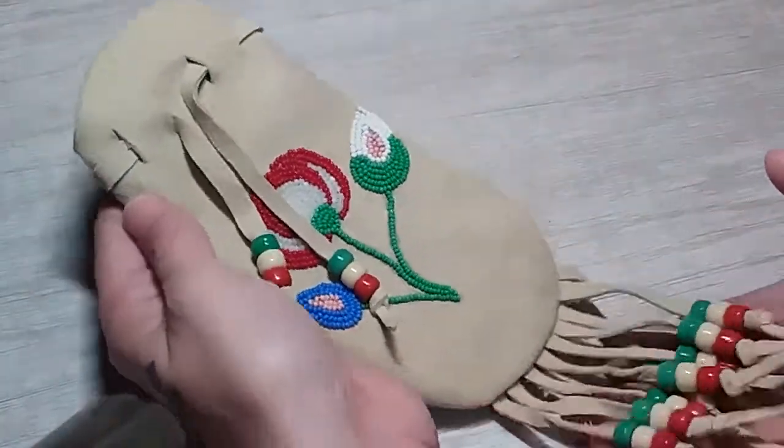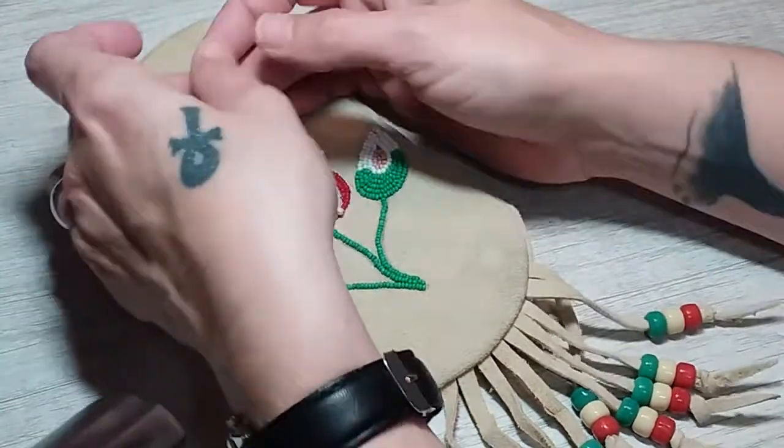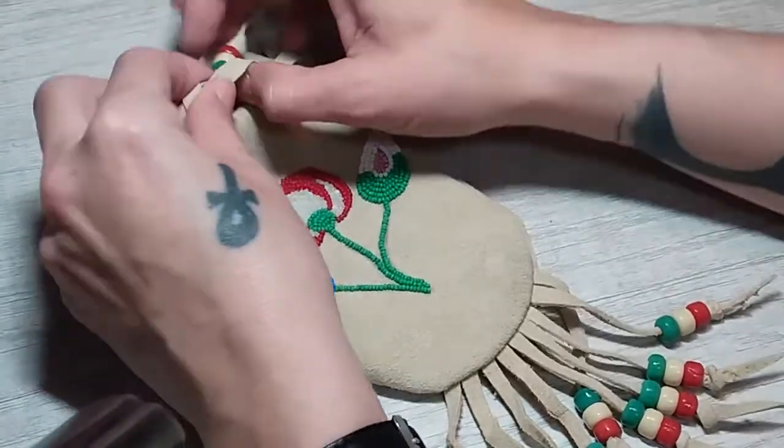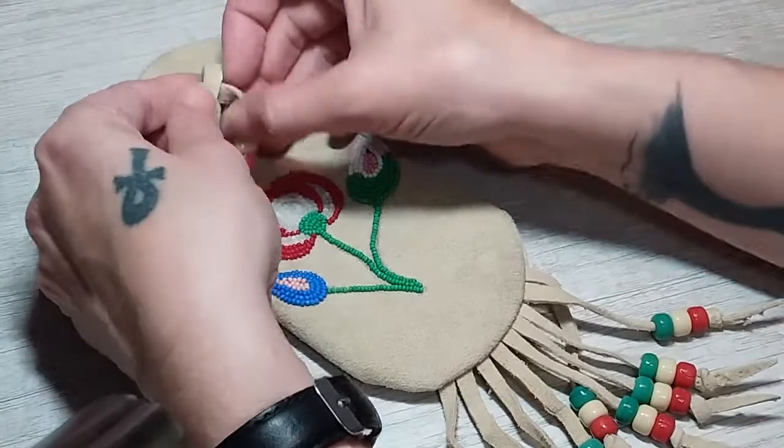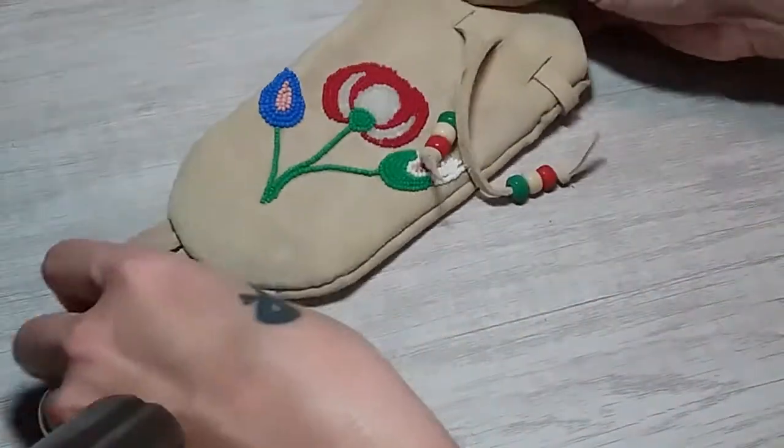So now we have some up at the top too. And see, you can tie this in a knot. You can just do a little overhand tie, which is what I think I might do with mine. You just kind of overhand tie it. Before I tie that tight though, I want to have this loose because I am going to add one more special little touch to this.